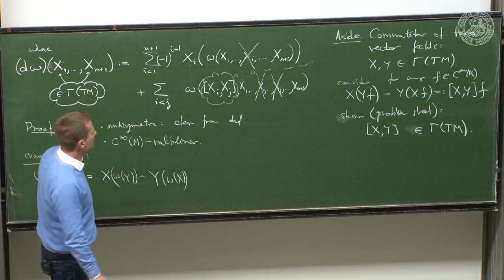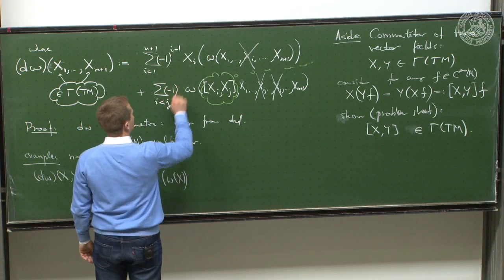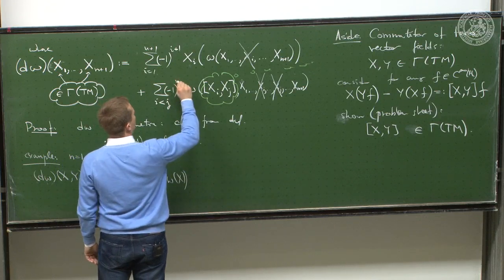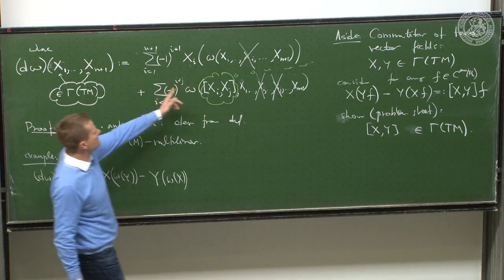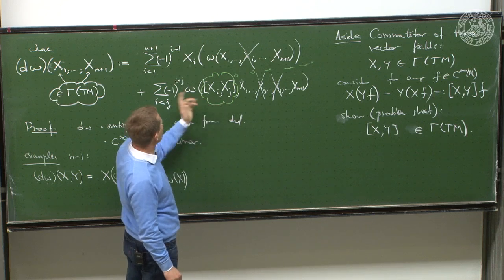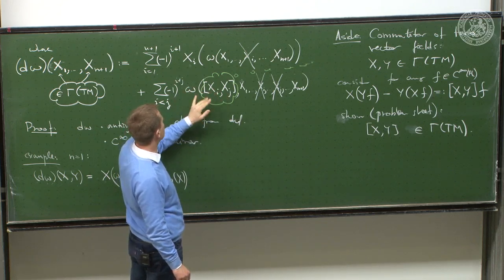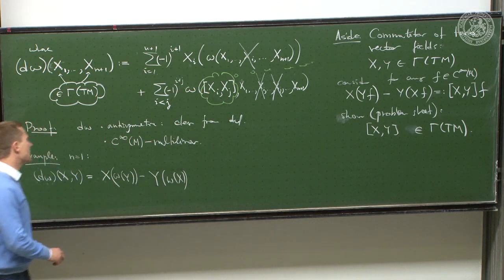And then over here, no, I forgot something. Here I need minus 1 to the i plus j. I'm sorry. So there's also a sign here, and it takes the i plus j. So I claimed before that antisymmetry is taken care of by the commutator. That's not true. You need this additional sign.